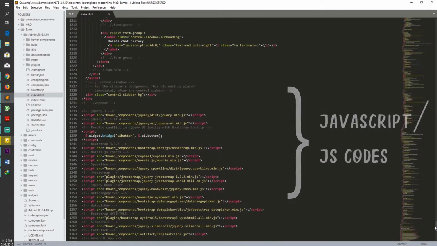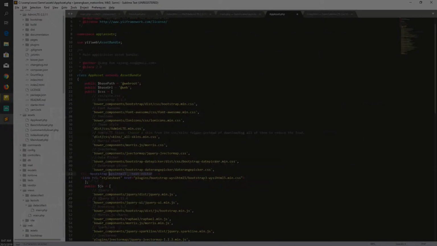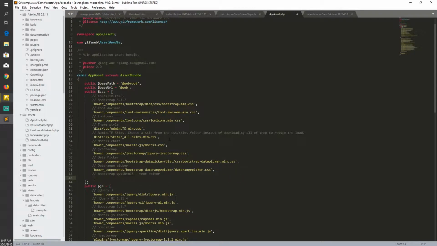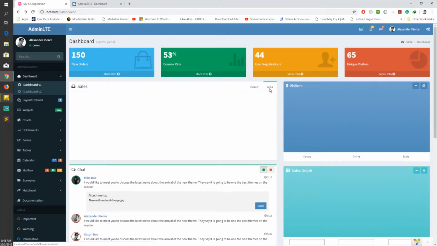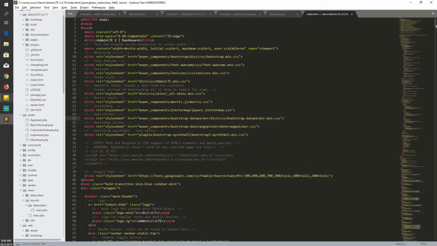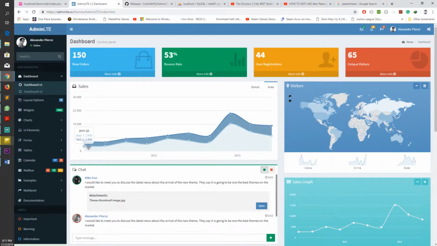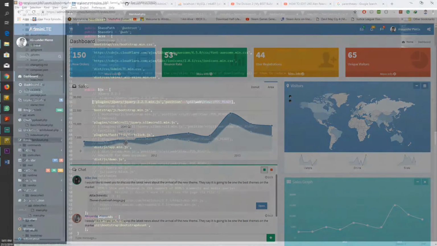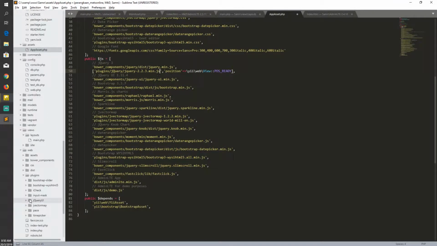Which brings us to our next part or phase, which is the back end part of your website. This part usually handles how your data is moved across your platform, in this case your website, from your database. It doesn't matter whether you get your data through forms from your front end code, in this case your Bootstrap template AdminLTE, or you get the data from your database and route it out to the front end of your website, like these dots we have here in this graph. Both ways have to go through the back end code that helps you route your data in and out of your database.